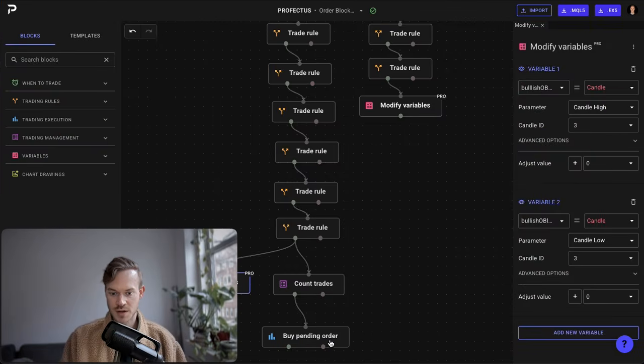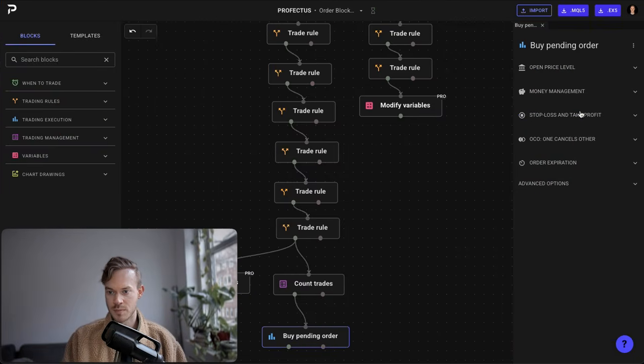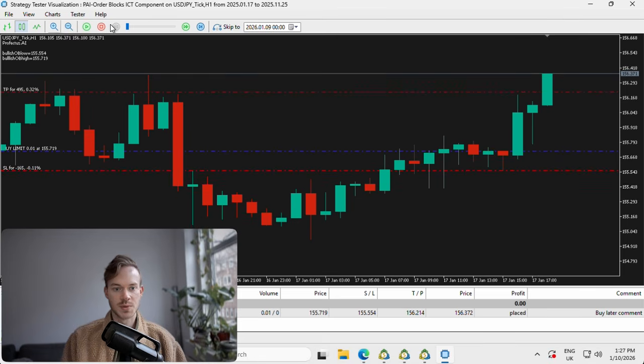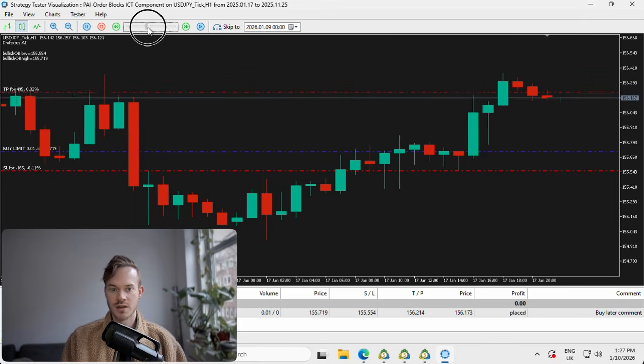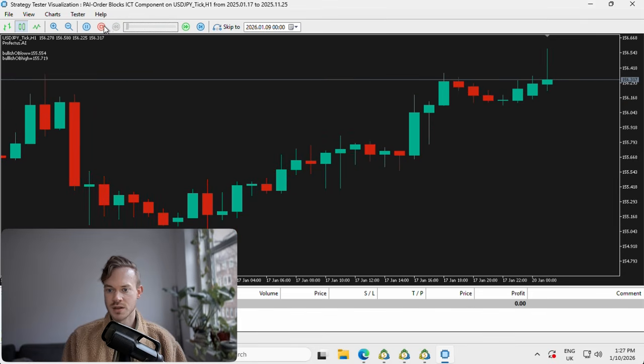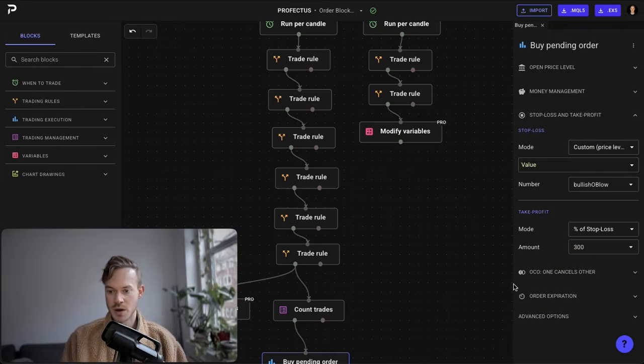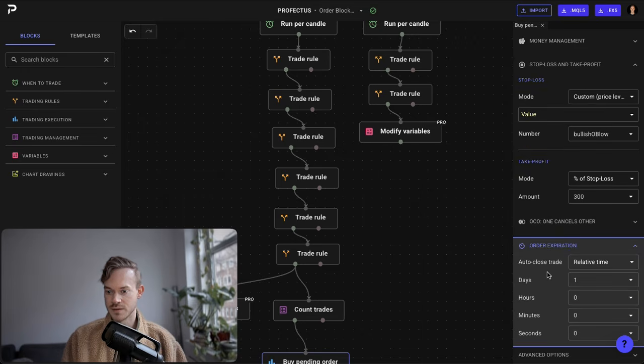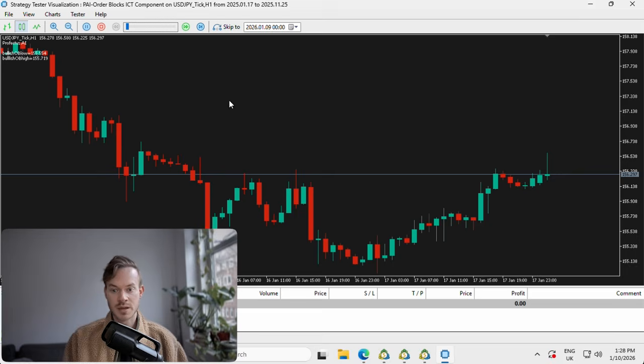Now when we check this out, the buy pending order that we are placing here again has a healthy risk to reward ratio of 1 to 3. Now let's see how this one is checking out. When we now let it run for a little bit, you see it's actually disappearing. Why is it disappearing? Let's check out the order expiration. We make it disappear after a day. Zoom out here by a little bit. So it's only disappearing after 24 hours.